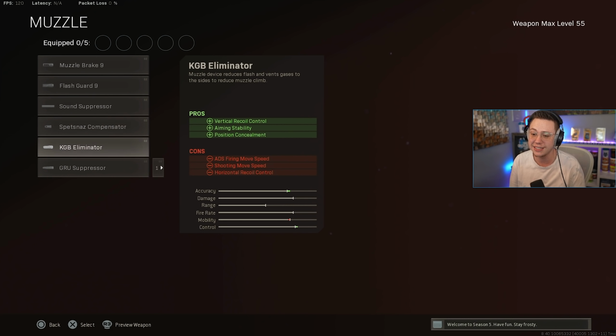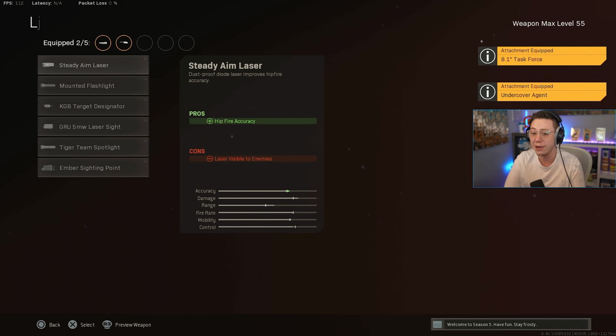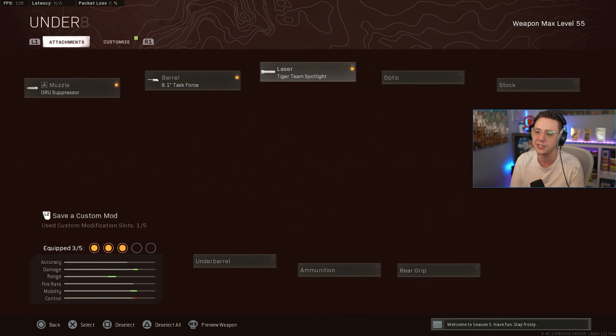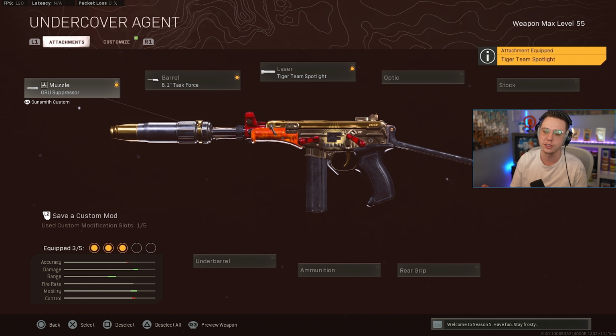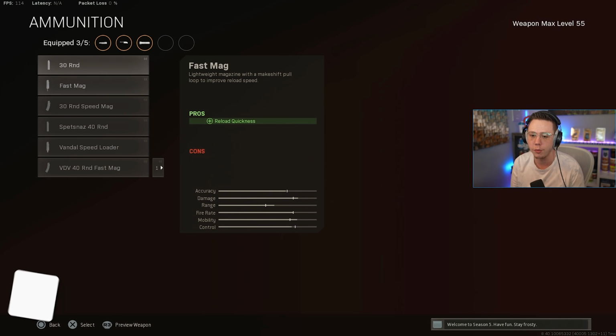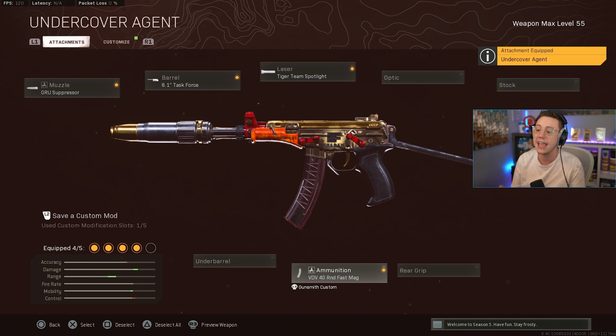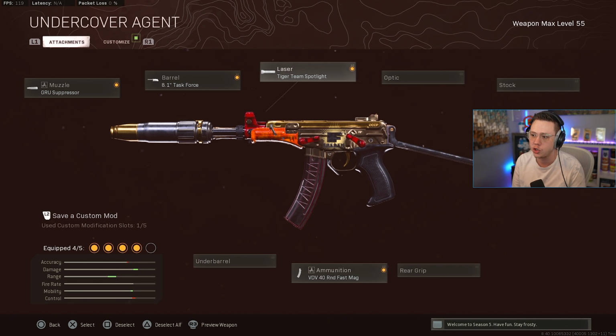And we also know the basic setup here too. It's a Cold War SMG, so it's sort of a copy and paste with all these, but compared to some of the other Cold War subs, this thing is just so good. Basic setup here, Groove suppressor for better range and control, same deal with Task Force. Tiger Team's gonna get you some better mobility. We go for the VDV 40 round fast mag because it's just gonna let you fly and fry. You reload super quick, which is super convenient.